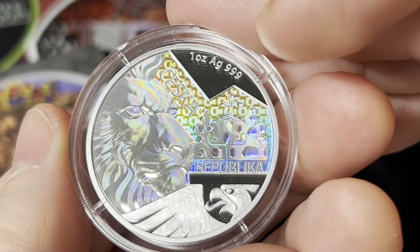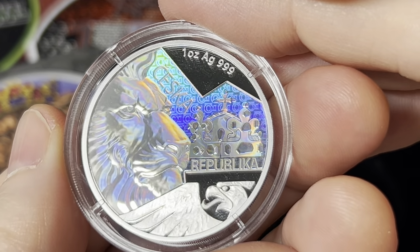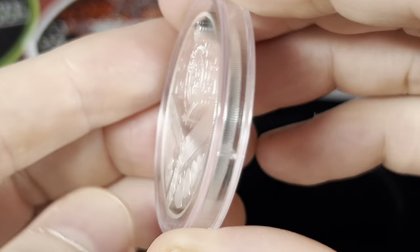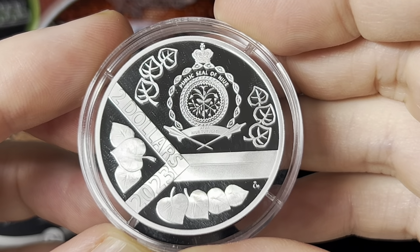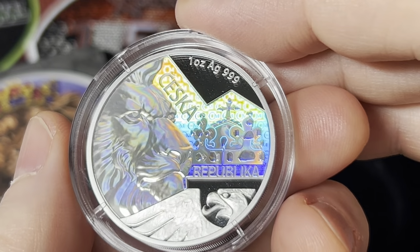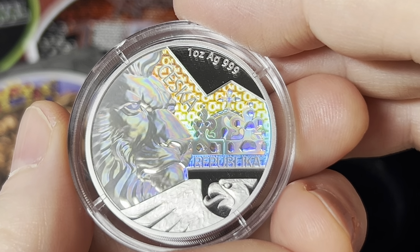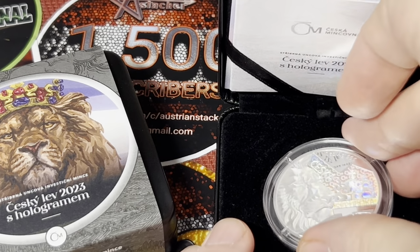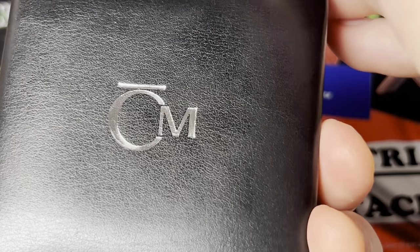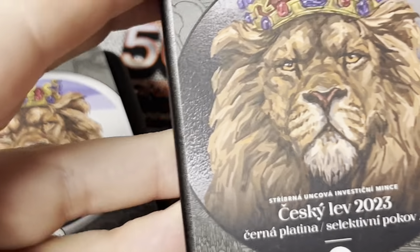I especially like this design. It's all the three national symbols of the Czech Republic on it. And as said, it's a 1 ounce silver coin. All the proof coins come in such a box from the Czech Mint, Česká mincovna, and in this nice packaging.